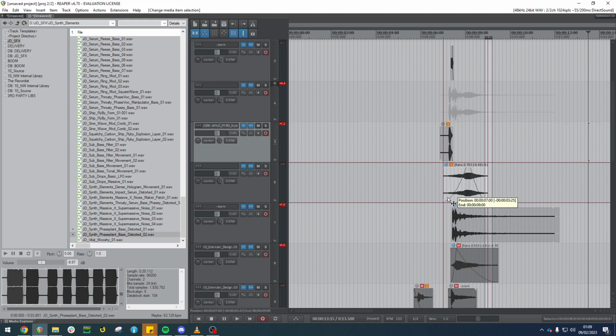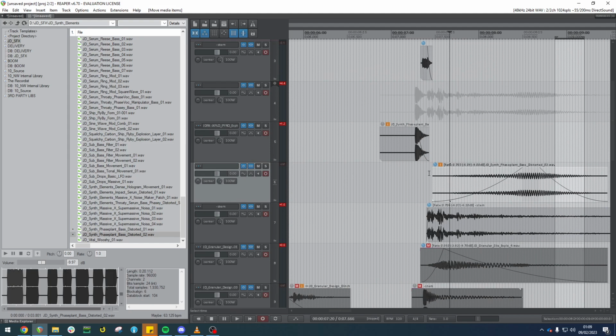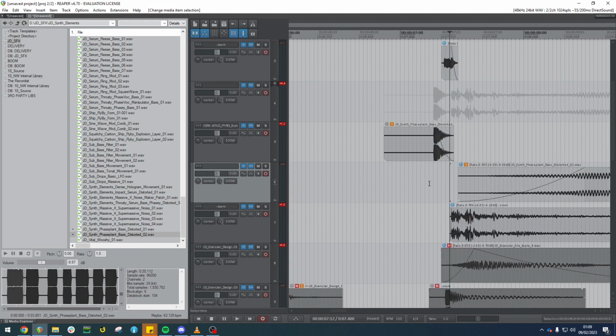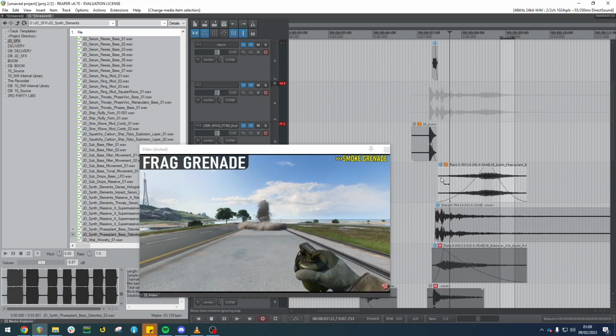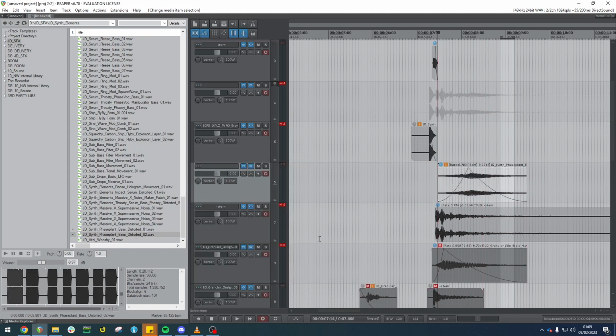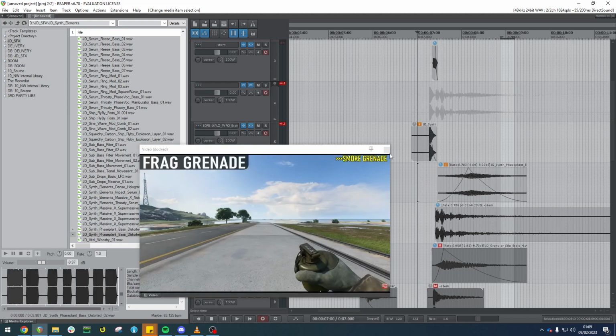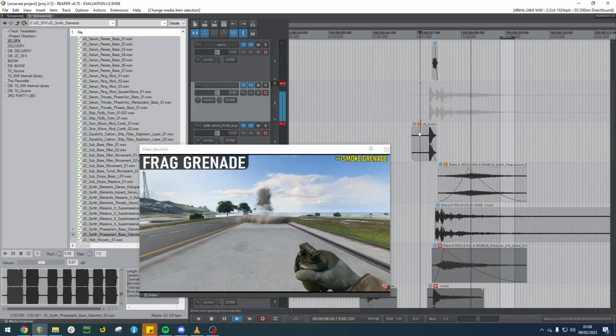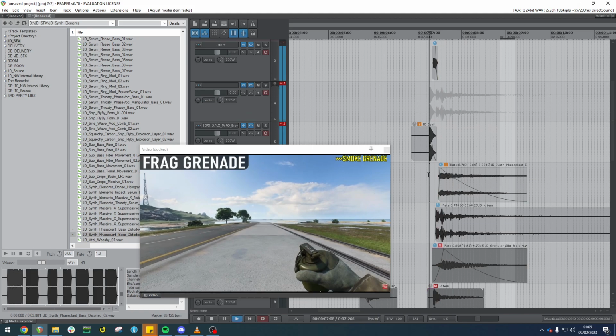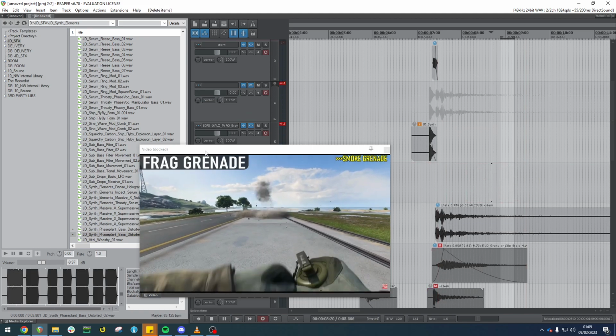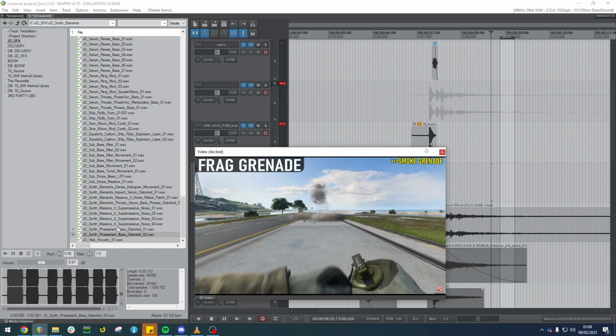I'll make a new track here, put this here. You've got to be careful though, because a lot of this synthy stuff can sound really wide. And if you're designing sound for this, it does not match what's happening on screen, even a little bit. So you've got to be careful. One thing you can do is, if you've got this width parameter here, just bring that down. It doesn't need to be mono, but just a little bit more narrow.